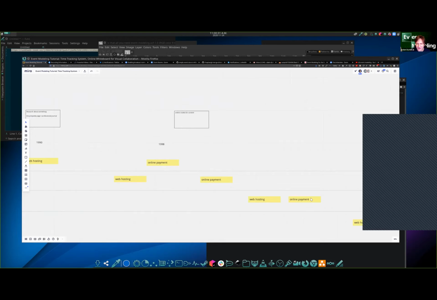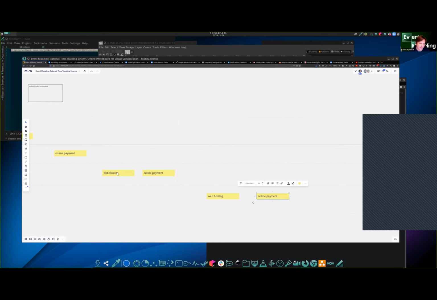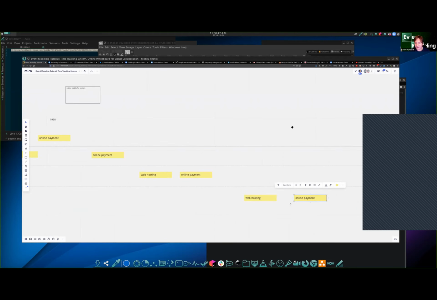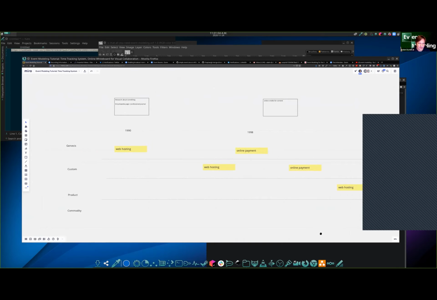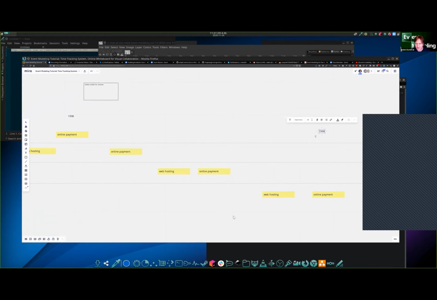So what year did online payments become ubiquitous? At some point we're here, right? And I don't know if I have these in the right order, but whatever. At some point, web hosting and online payments finally became ubiquitous. Maybe the .com era, end of the .com era, it was pretty much a done deal. I think it's fair to say online payments trailed web hosting. Yeah, exactly. That's what I'm trying to show in terms of maturity, right? From being a fresh idea to being something that's ubiquitous.